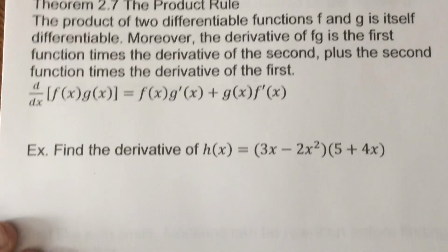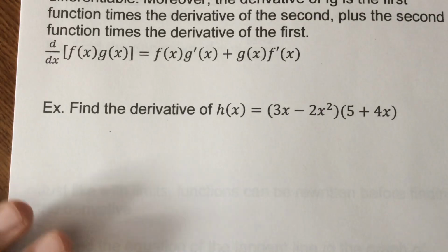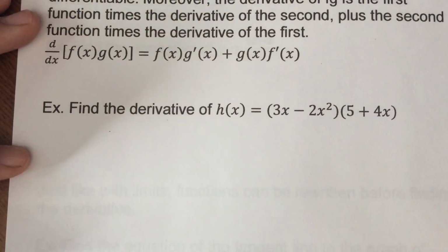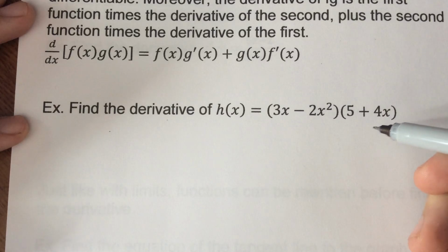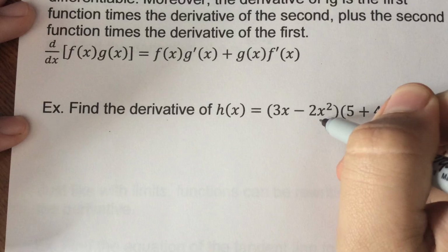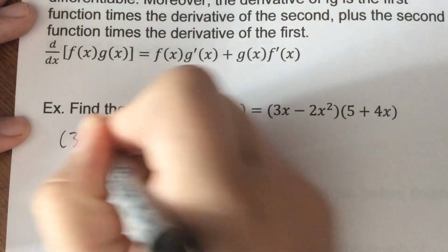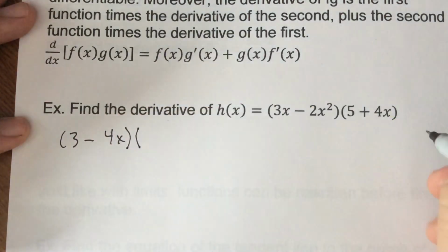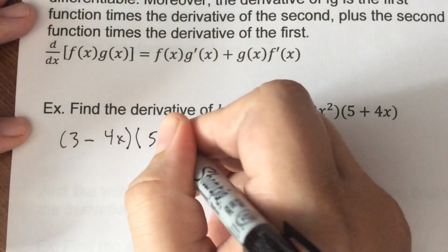So if we're doing one like here, a little more obvious that, okay, these are two different functions. So we have our first one and our second one. Whether we do derivative of the first times the second or the first times derivative of the second doesn't matter. We just do the opposite the next time. So if I do the derivative of the first one here, derivative of 3x would go to 3 minus, the 2 would come down to make this 4x. Because I derivative the first one, we just write the second then, 5 plus 4x.